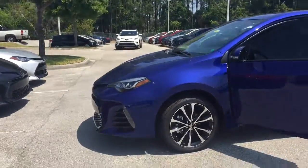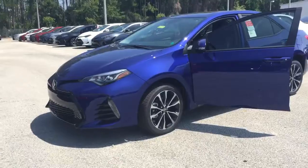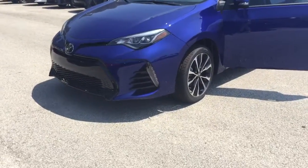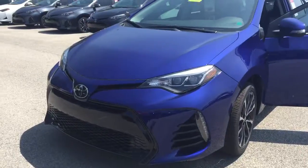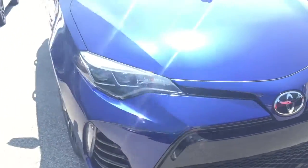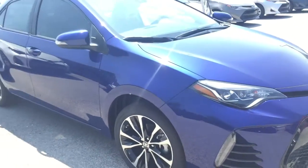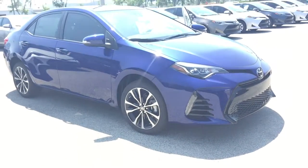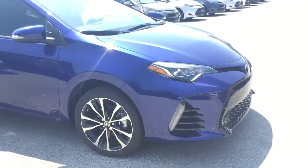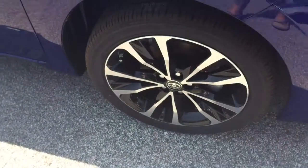In front of me is the exact one you were worried about. This trim model is actually an SE and it does have some upgraded features. The vehicle itself does have safety enhancements called Toyota Safety Sense, having automatic high beams at night, lane departure alert with steering assist, as well as dynamic radar cruise control and pre-collision system with pedestrian detection. It sounds like a lot to take in, but it really is all great stuff I can explain to you easily.